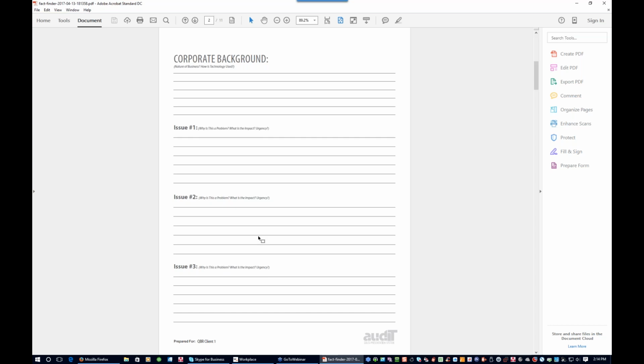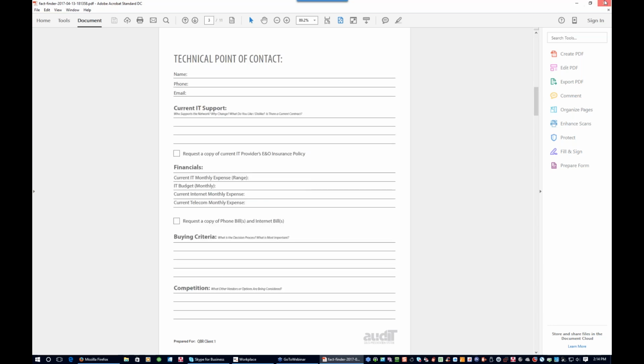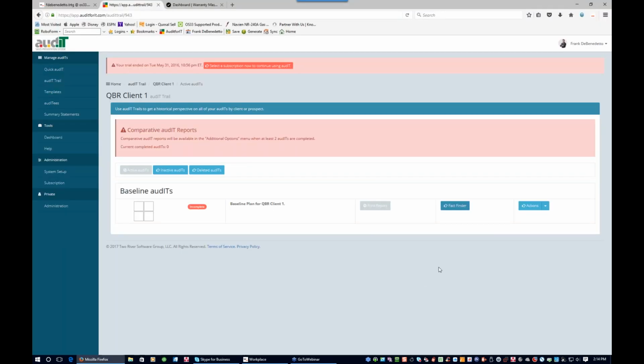But here's the beauty of a quarterly business review, and why we were really excited to show you guys this today in terms of using the system, is that you don't need to do any data gathering, right? This is your actual client already. So we don't have to go on site and run any data collection tools like Rapid Fire or maybe the RMM tools, because you pretty much already have all the information available to you. So this is probably the fastest audit you'll ever do, is on an existing client.